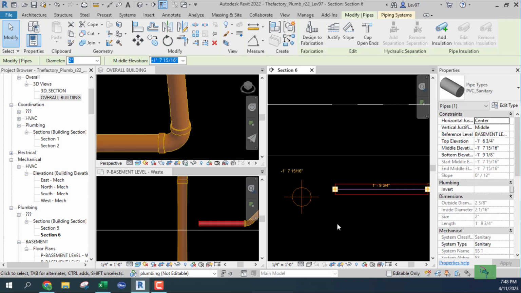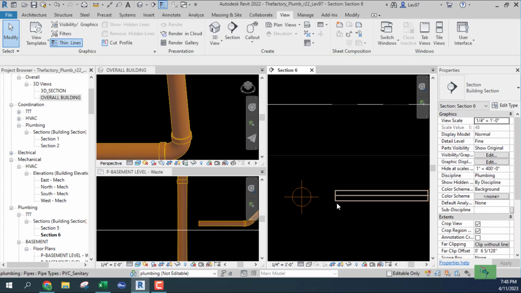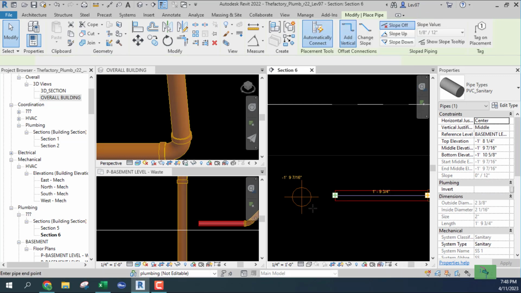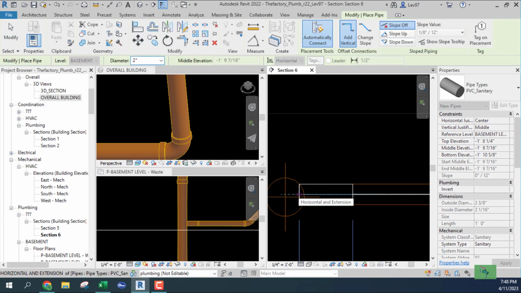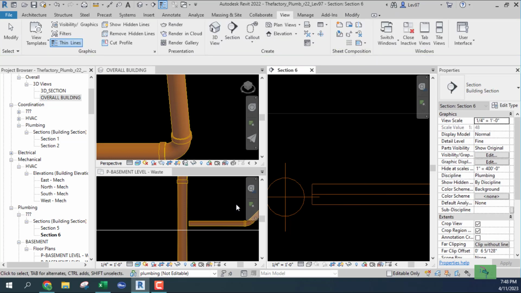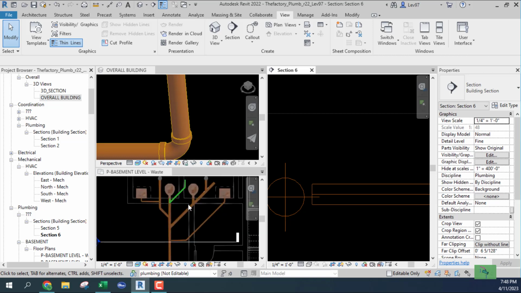Okay, so I'm still using my arrow key. I'm going to get a little closer here. Let's draw a pipe and get just a little bit closer. There's no sloping because it's too much for Revit. The contractor's going to slope this pipe, but I'm not going to slope it.